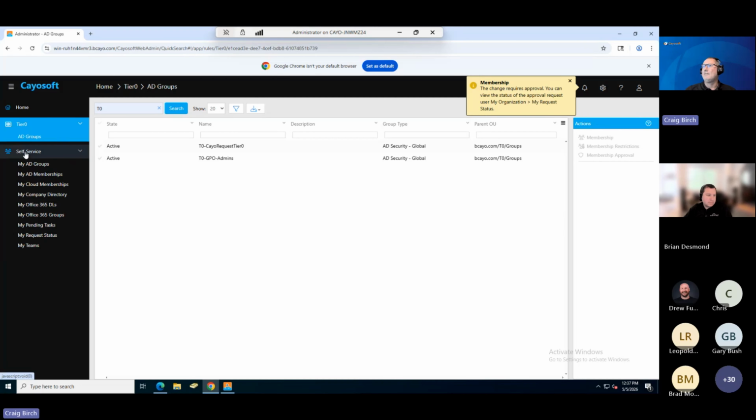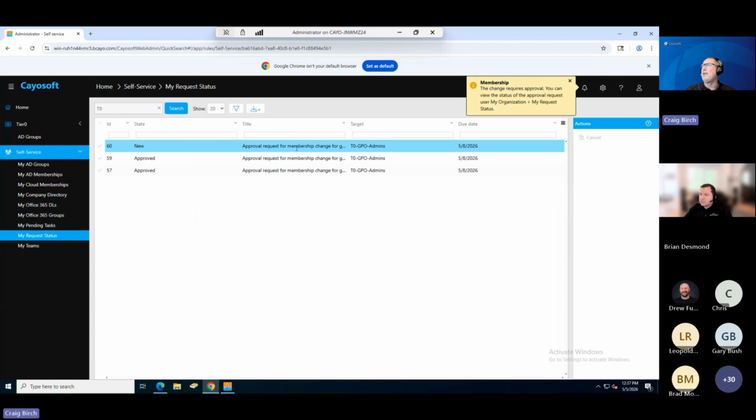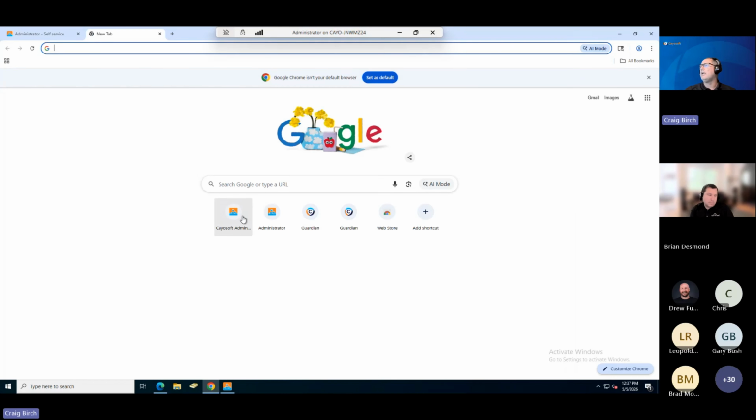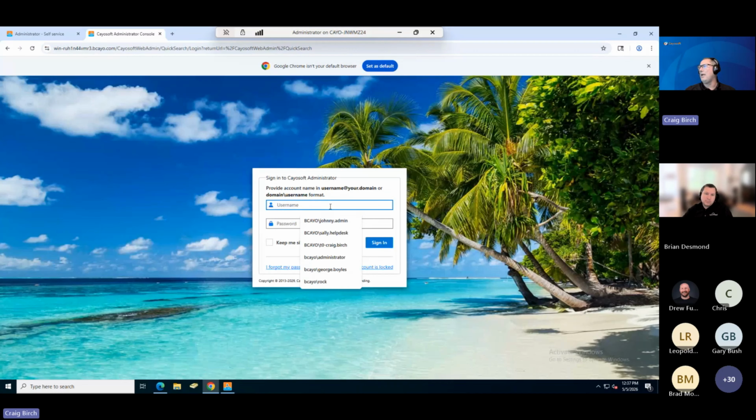And I can go in and see my pending request. So now I know that this is a pending request. I can't do anything yet until the Rock actually logs in and makes this approval for me. So let's go in and make this approval, and then I'll be able to move forward with the access, and I'll show you that as well.